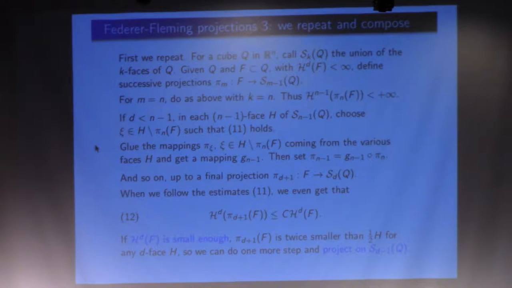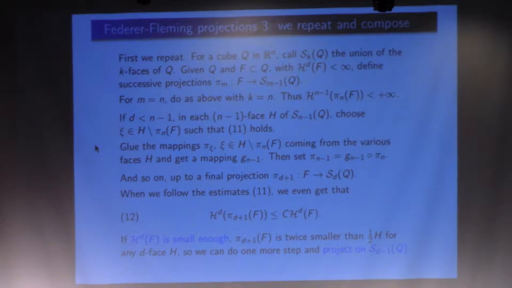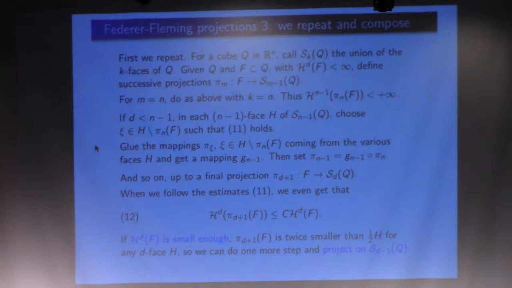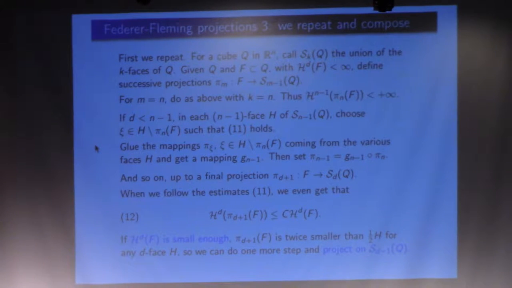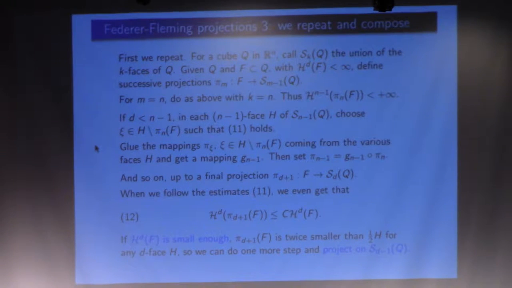If n-1 is large enough compared, for instance, with the dimension D that I'm thinking about all the time, then I know that in each face — what I didn't say before is that the image is still D-dimensional, with possibly finite measure. So you never cover a face. So if you pick a point near the center of each face, you can re-project onto faces of dimension n-2, and you get a new set — a new projection, which is just composing two projections — and a new set which is the image, which still has Hausdorff measure under control, and which is contained in the skeleton of dimension n-2.